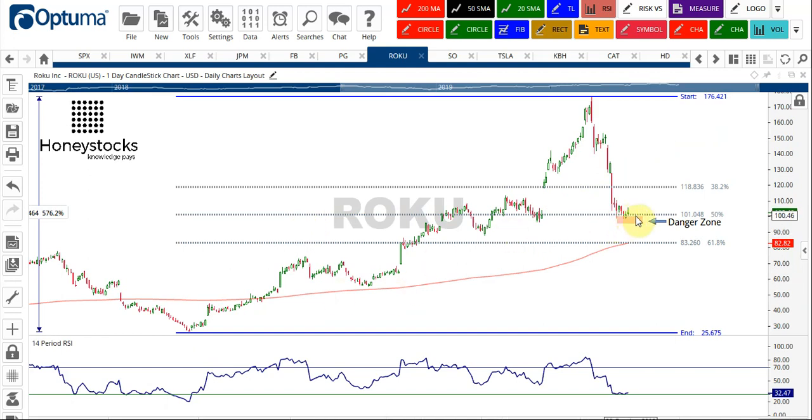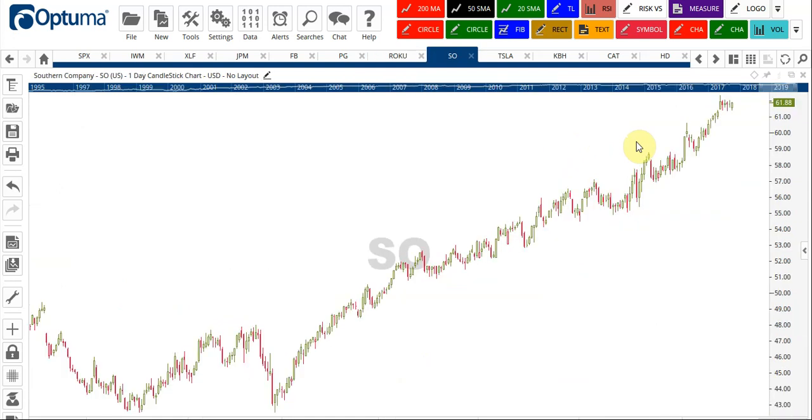With Roku, I think you need to be defensive below this level. We've had a little rebound followed by a decline. I've been bearish on Roku since we were forming a bearish flag — we had a dead cat bounce and it's been melting down ever since. The fundamental story is clearly changing as well, so the technicals just don't make a lot of sense. Whereas Southern Company — what would you rather trade? That chart, similar to Procter & Gamble, just makes a lot of sense.